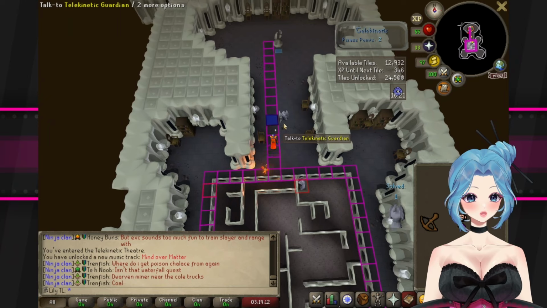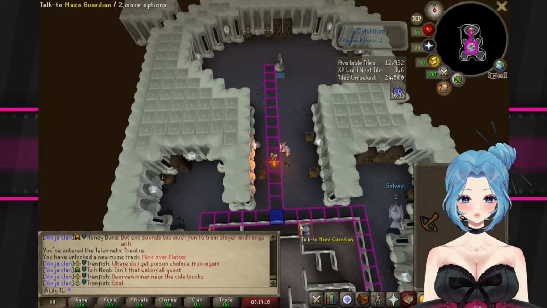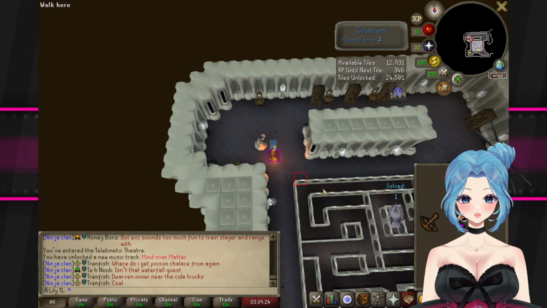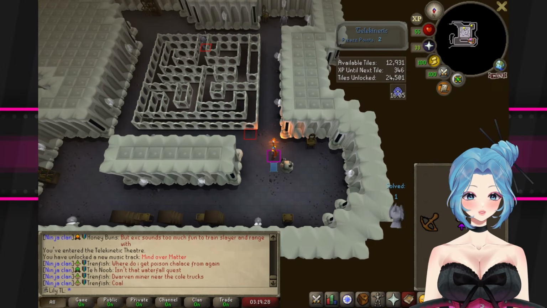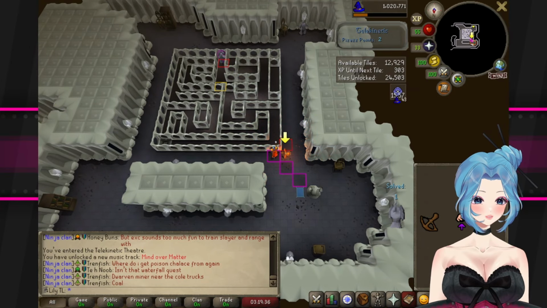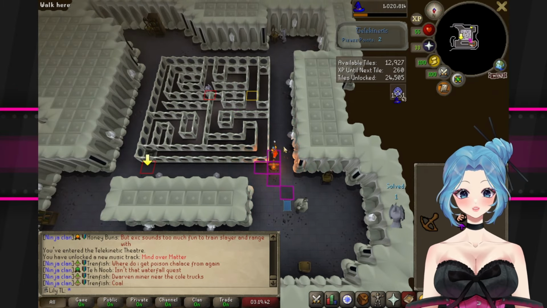Okay, so once we've completed the maze, we talk to this guy. No. We talk to this guy? Yes, please. Oh, each room is different? Oh, that's unfortunate. So we're gonna invest a little more tiles here than I was anticipating. Oh well. Let's get her done.